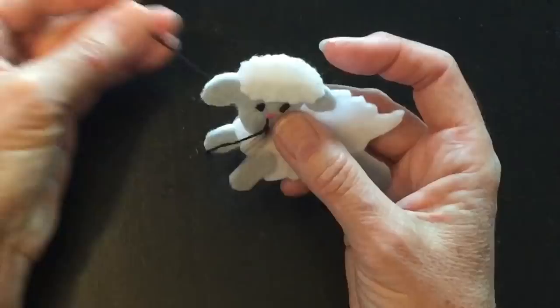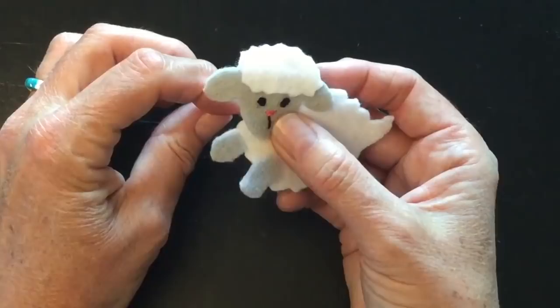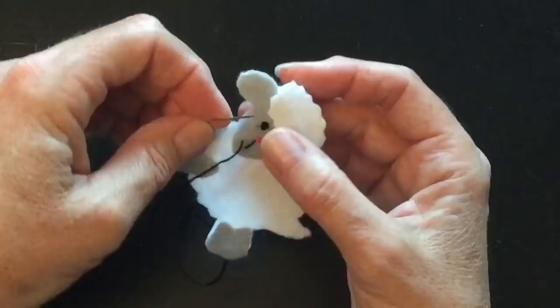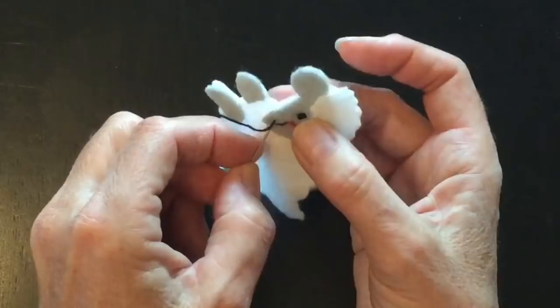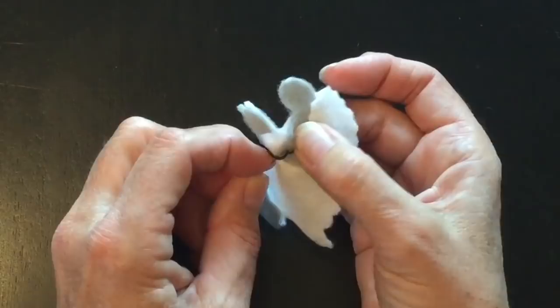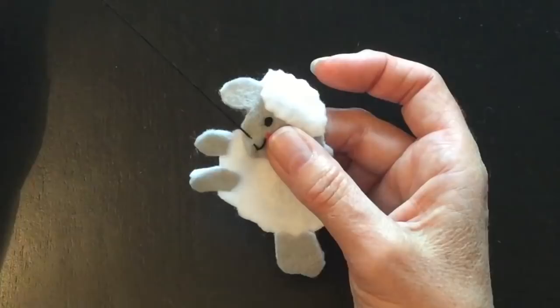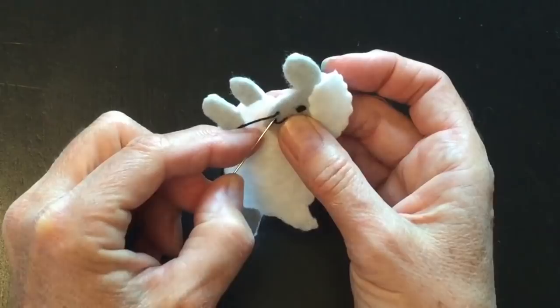And now we're going to come up to the left side, and we're going to form a little bit of a mouth shape. So come up. Just going to turn it to make it easier. Come back down that same hole, but then come up past that first stitch. And now come back down again. Come back into the same stitch.